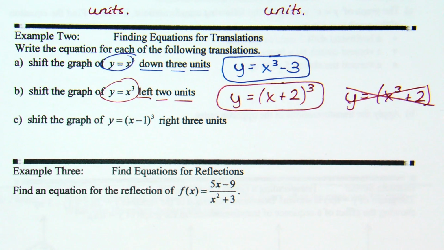But if you're cubing the 2, if that cube is outside of the parentheses, then how is it? But we're not. We would have to do x plus 2 times x plus 2 times x plus 2. You're not cubing just the 2. You're cubing the whole quantity. Which means that we'd have an x cubed term, an x squared, an x term, and a 2 term. Plug it into your calculator and try the differences. That's a good way to play, if you plug in these different scenarios that we've talked about. But it truly just doesn't work. Okay?